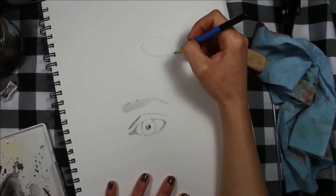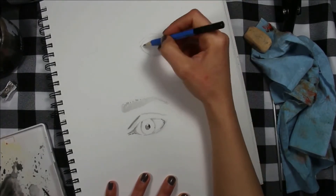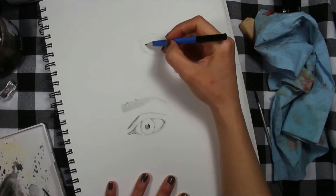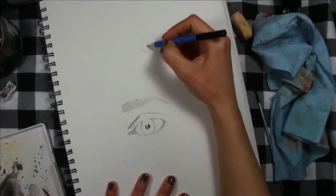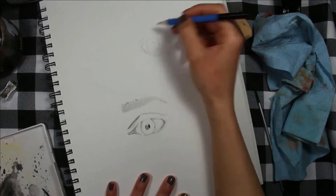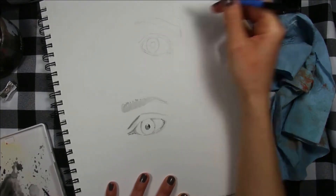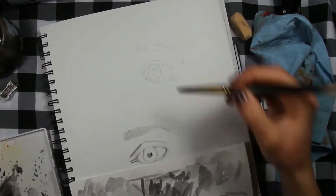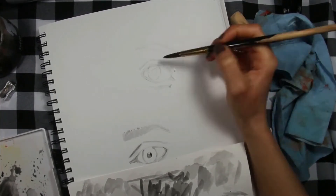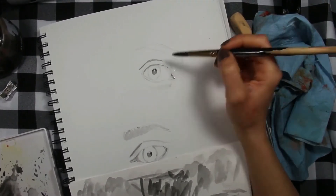It's really important to make time to study facial elements individually because each one of them comes with its own set of difficulties. Something I really recommend and do myself is collecting three to five different close-up images of whatever facial feature I'm studying at the time, getting them in a few different perspectives and with a few different lighting styles. Using these images, make time to really observe the tiny characteristics of each facial feature.